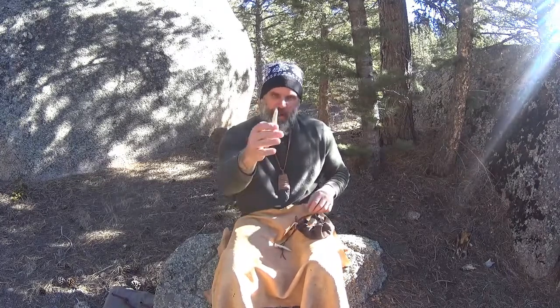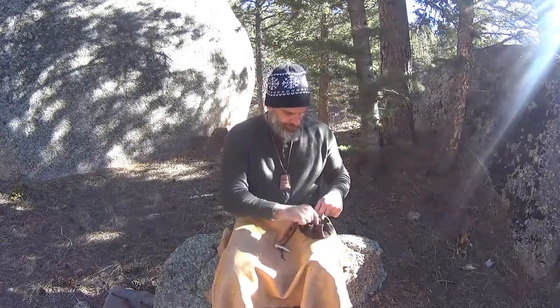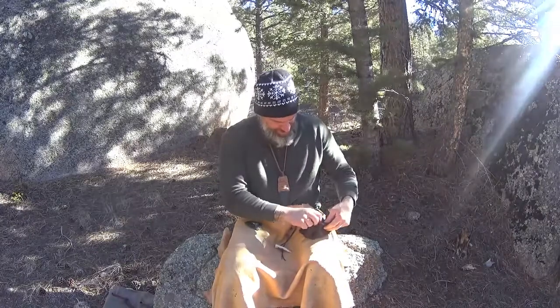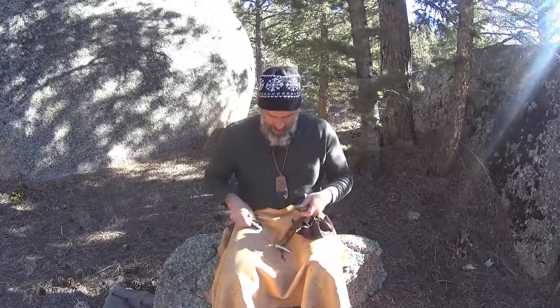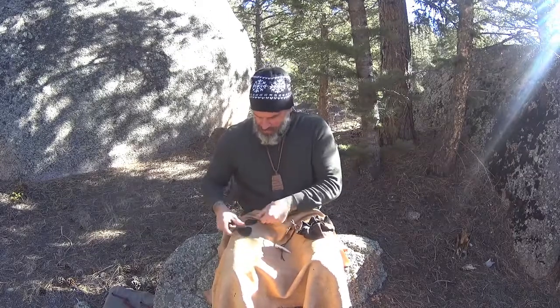I carry one whitetail pressure flaker, I carry a little leather pad — that's my hand protection pad — and I carry maybe one, two, or three of these little preforms. This is dacite. These are just little stone preforms that aren't quite finely worked into their final shape, but a lot of the large reduction and large removal is already done. I just need to pressure flake these into what I desire. I could use these as scrapers as they are right here, but one or two preforms just like this.